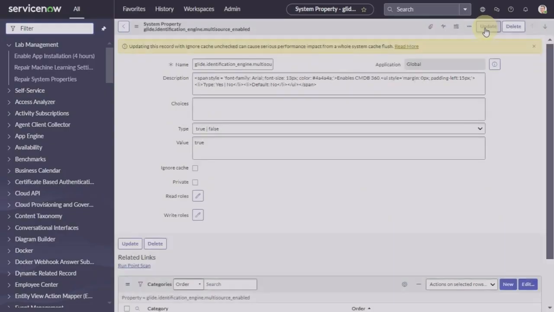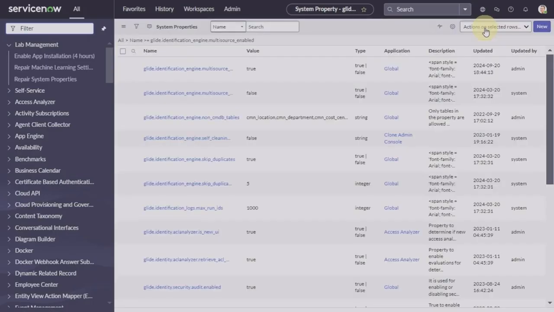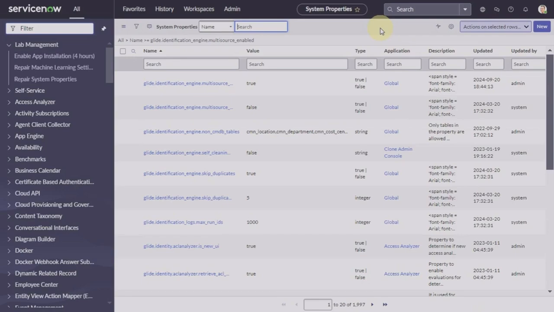Once you set this system property to true, you will be able to track the data sources from which specific fields have been updated in the CMDB, and from there you can see if it is coming from the trusted source or not.